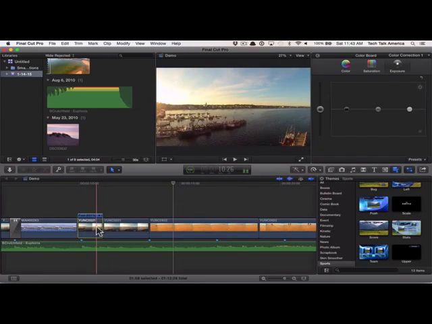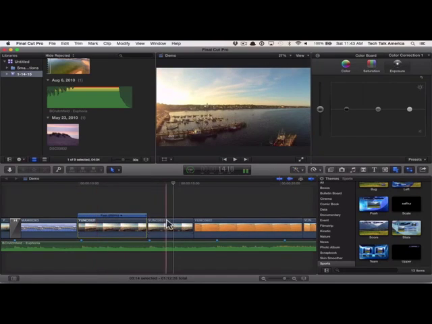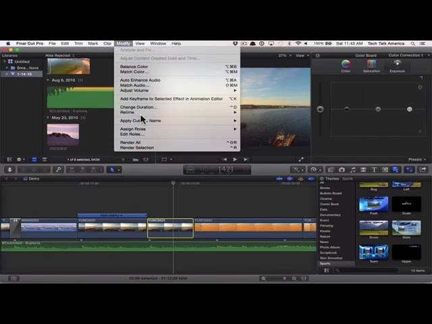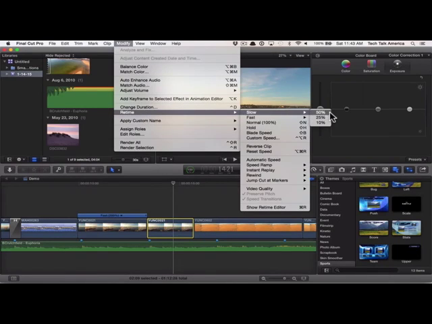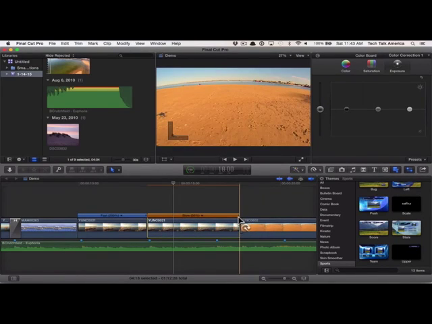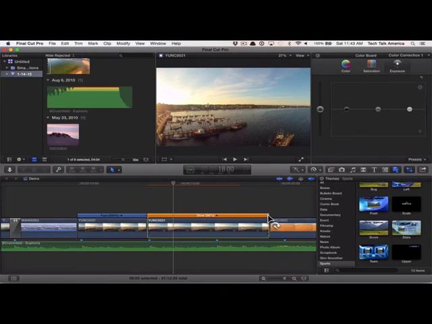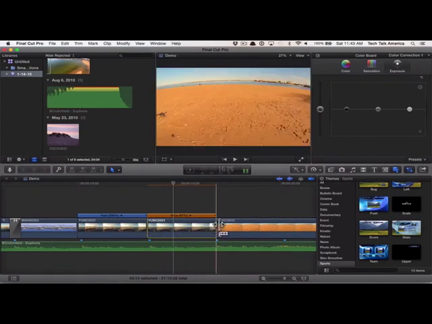Same thing applies, by the way, if you wanted to do slower. Let's say I wanted to slow down this shot here. I could go up to Modify, go to Retime, make it slow, 50%. I can make it either more than 50% slow or less, until eventually we get to normal speed. See, it actually goes green when you hit 100%. Okay, so we'll just do that. So there we get to 67%.